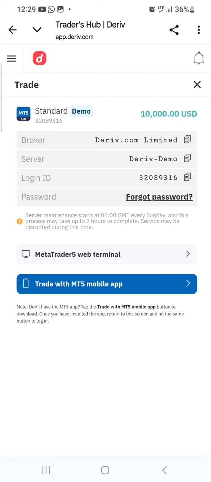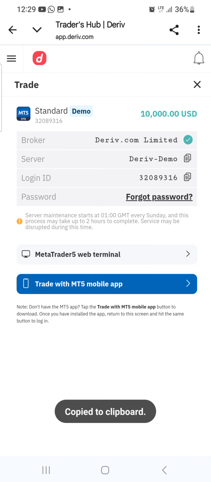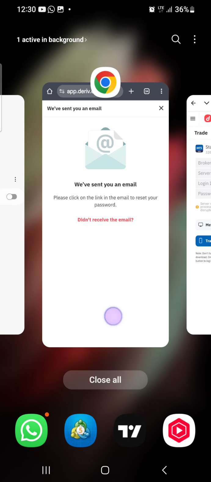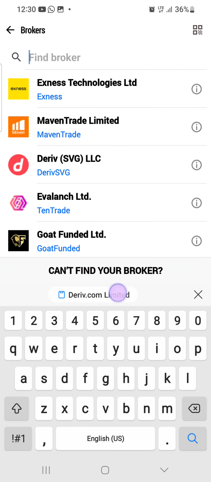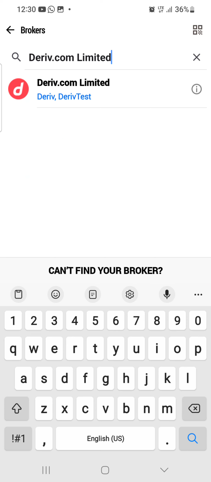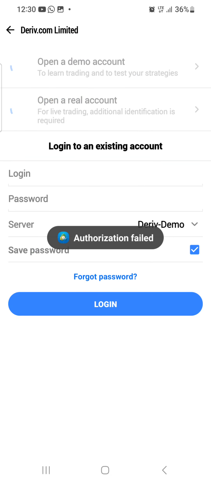So now the broker we're using is JEREH.com. See the broker here, JEREH.com limited. So just click on the copy, then go to your MT5, search that broker, just paste it there, search. Now this is the broker. So you are going for your login now.